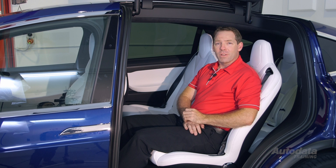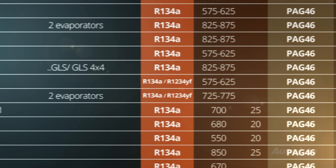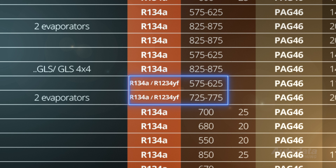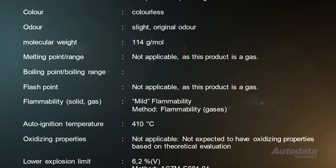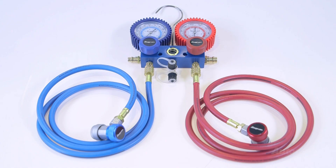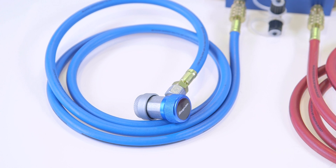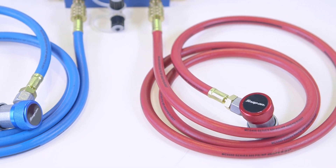So it's far better for the environment if accidentally released to the atmosphere, but does it cool the vehicle as well as R134A? When we look at the specifications for a vehicle equipped with R1234YF and the same one using R134A, we can see that the refrigerant capacities are very similar. R1234YF has a lower boiling point of minus 29 degrees Celsius, compared with R134A's minus 26 degrees Celsius. A lower boiling point equates to more efficient heat removal characteristics. High and low side pressures are very similar between R134A and R1234YF, so diagnosis using a manifold set will be familiar to those used to dealing with HFC refrigerants.